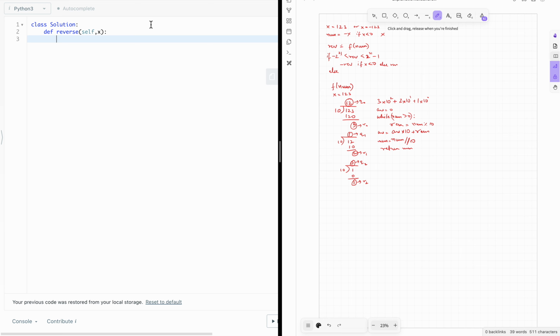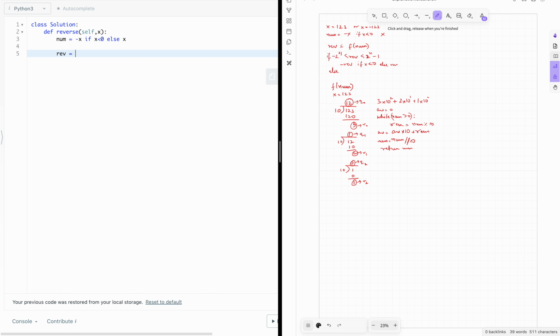So like we decided, first thing we need is our number. So the number is negative of x if my x is negative, otherwise it is positive of x. And once we have that, we'll store the reverse of the number.